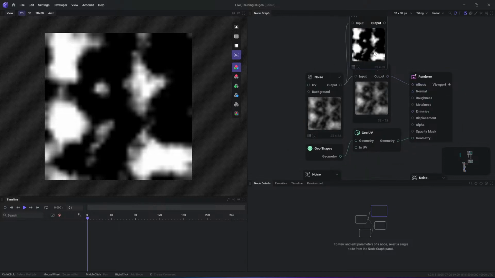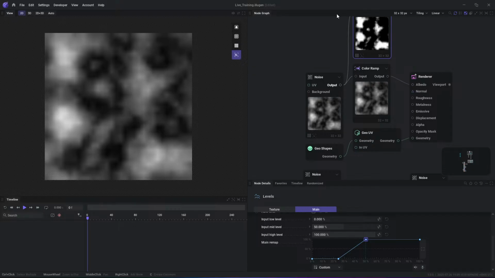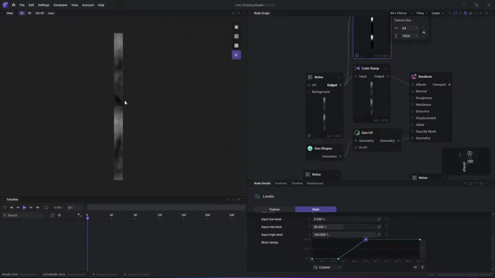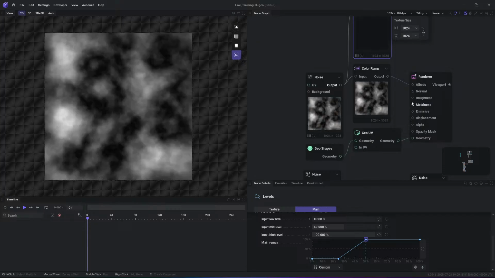The next thing is, like I've mentioned, let me set this back to 1024 real quick. So you can see that you can also do non-square textures. If you don't want a square texture, you can come in and author non-square textures if you need custom stuff like a beam or a laser or something like that. That's how you're going to be able to do that kind of thing without using a whole bunch of texture space.